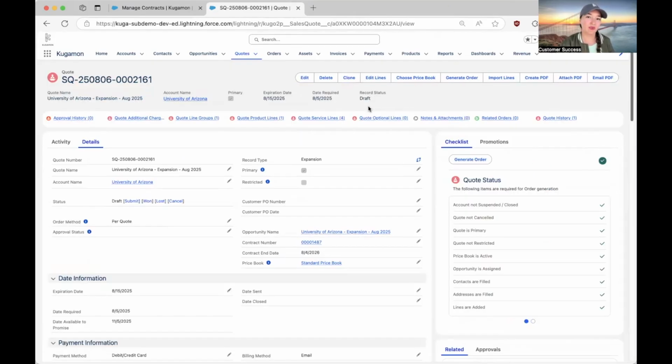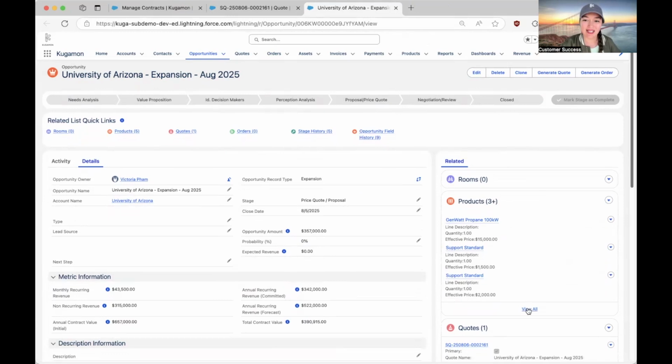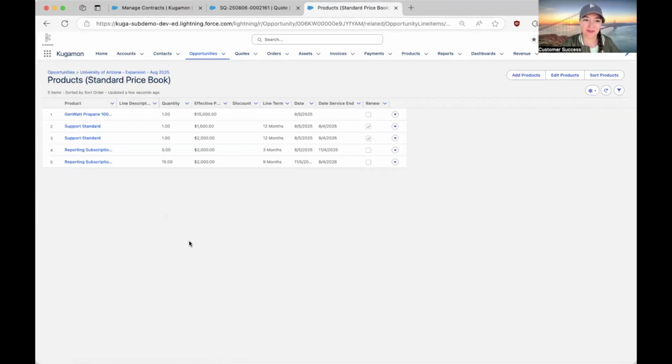And I'm going to skip creating and showing you the quote PDF because you saw it previously. But I want to open this related expansion opportunity to show you that the syncing has already been done. So here in the future expansion opportunity, we can see that the two new reporting items are already synced up here.